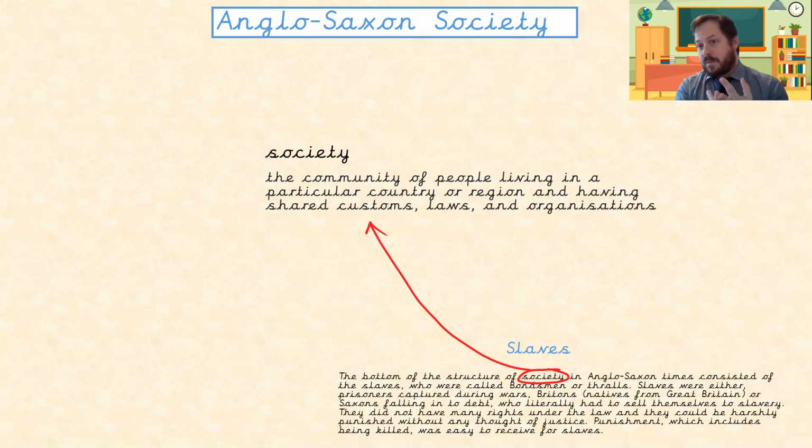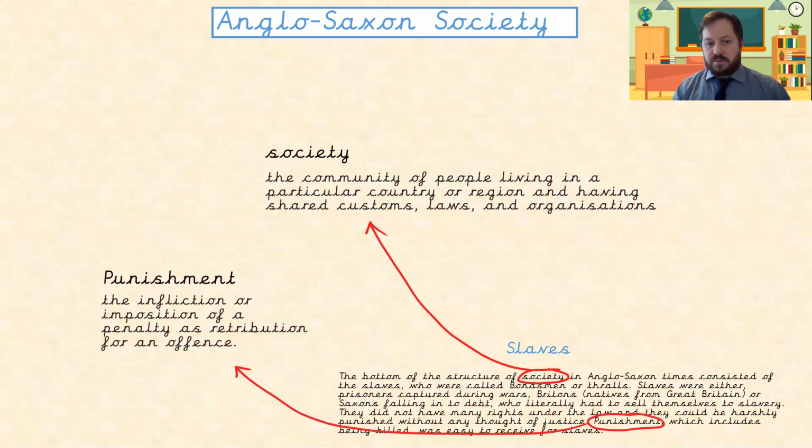We have assemblies at the same time. Our organisation of lunchtime and such is the same. So you could boil it all the way down to a society in that case, or you could have a wide-reaching one, like the English society and how that works and the laws we follow and the common organisations that we have within that. You could limit it to a religious society and have the ways in which that affects people and have a group of people that are based around this. In this case, this is talking about the Anglo-Saxon society. We're talking about the society as it was in Anglo-Saxon times.